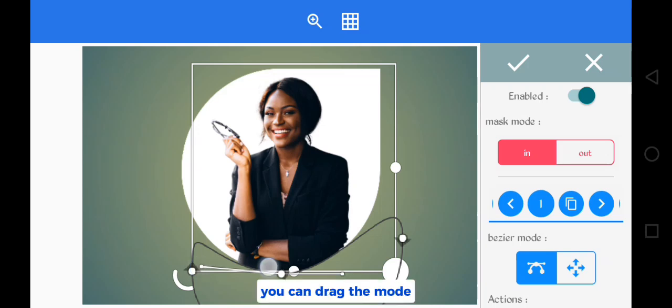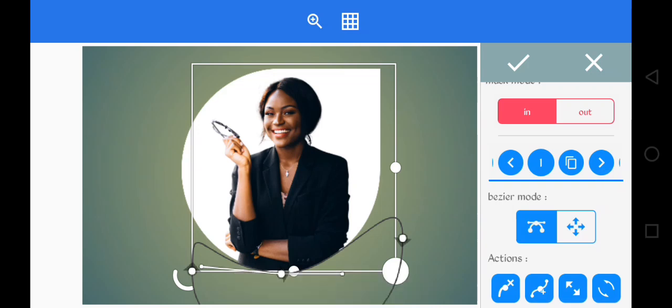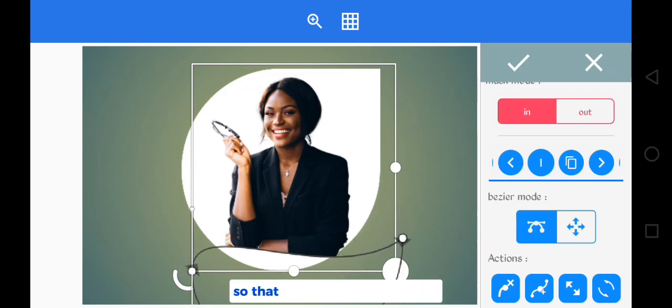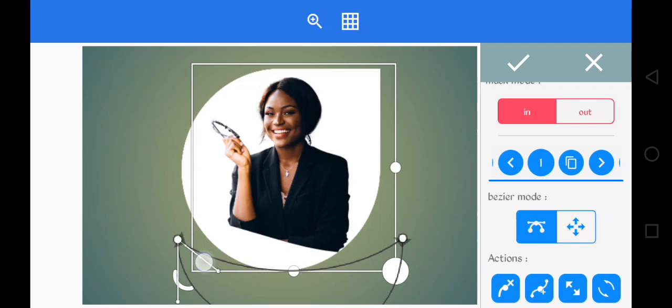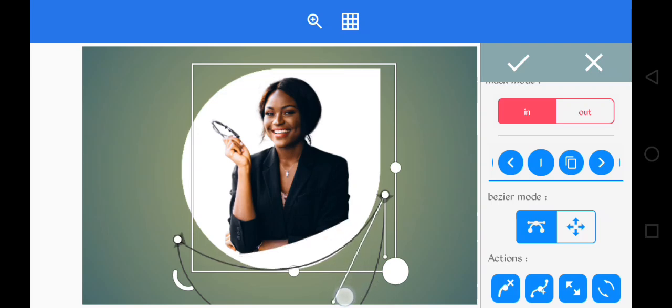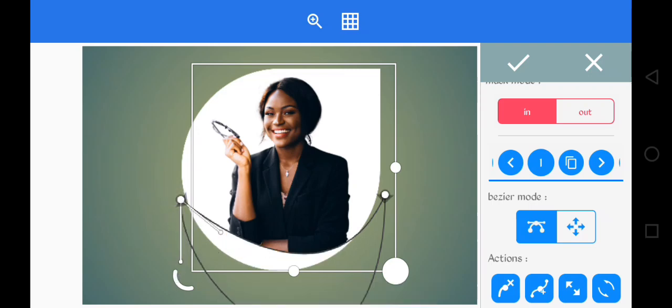And drag the mode and use this mode so that you will be able to do that successfully. Drag this one on top here.